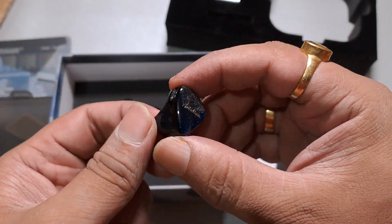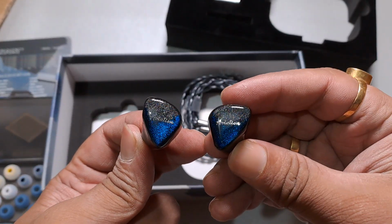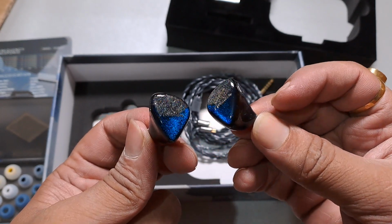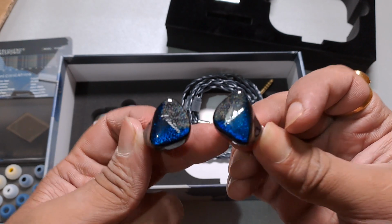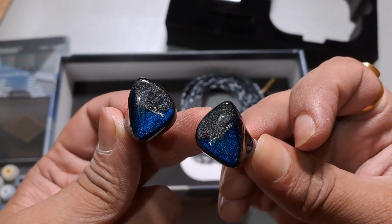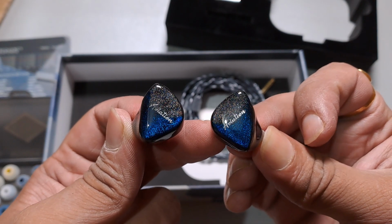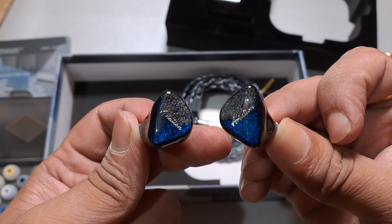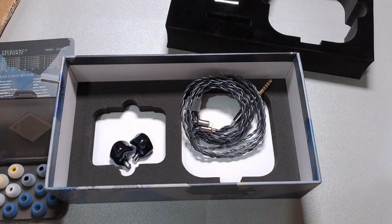QoA and Kinera have been making a lot of progress when it comes to tuning. I find the Margarita to be the best around its asking price. Yes, it is smoother, not a very detail oriented IEM, but the tuning principle has changed and they have been much more consistent and much more uniform with the presentation and spectrum wide emphasis. So let's see how this $200 IEM performs.